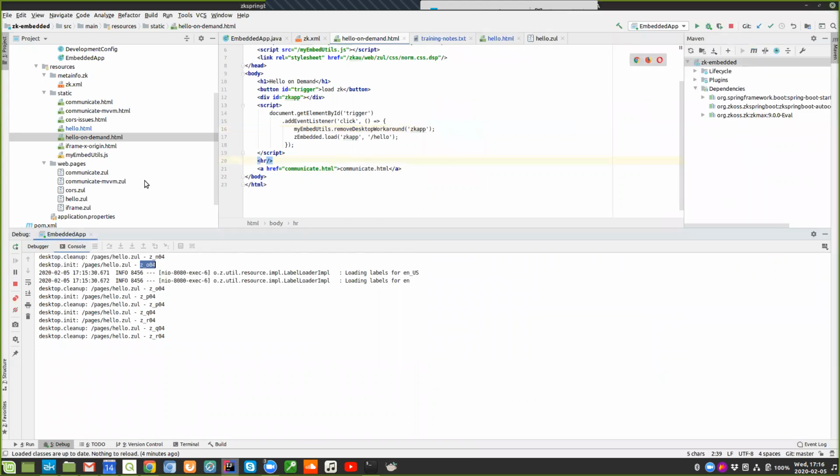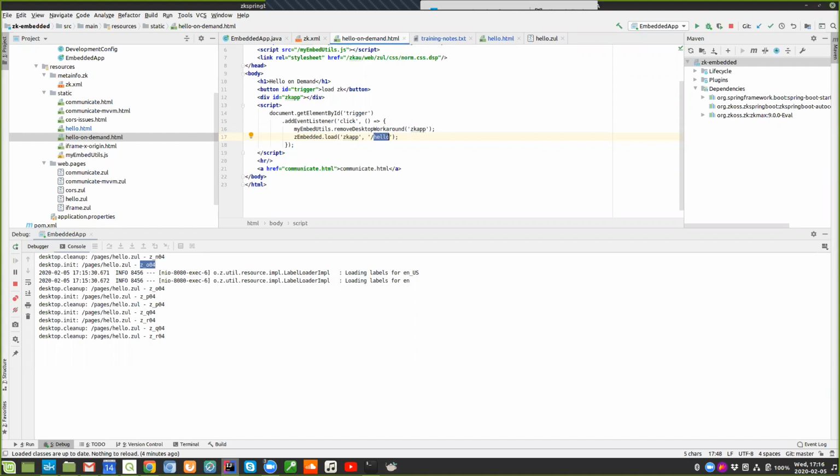And yeah, the server-side implementation is the same. You still see it's the same hello page. It's just loaded on demand. So very often you will need to communicate. And now this is a bit more complicated issue. The simple cases are covered.